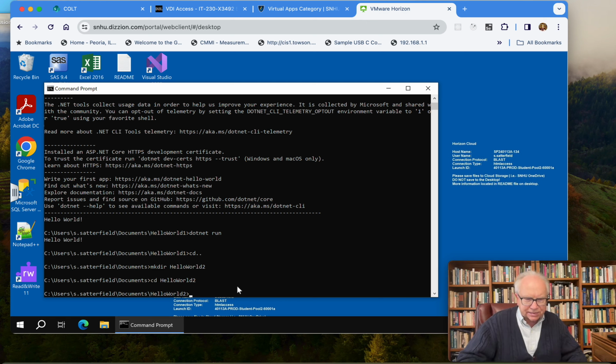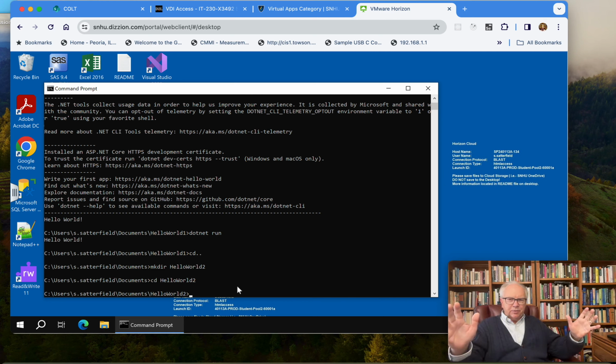We're going to use the CLI, command line interface, and we're going to issue a command, dotnet new console. Now that's actually an instruction to the .NET CLI to create a new project of type console application.